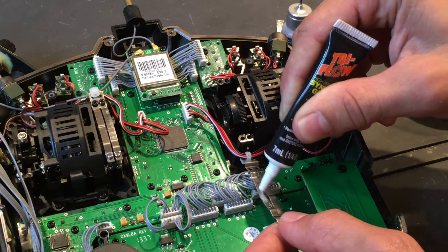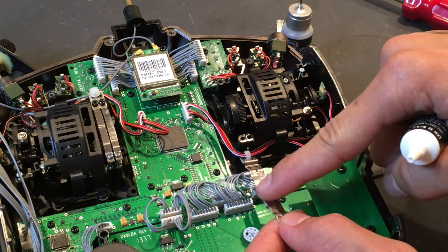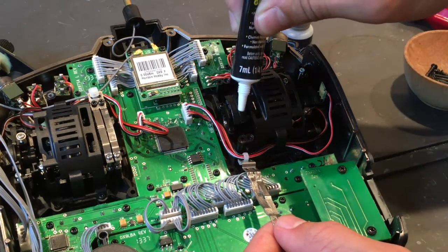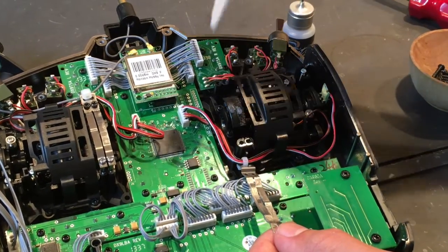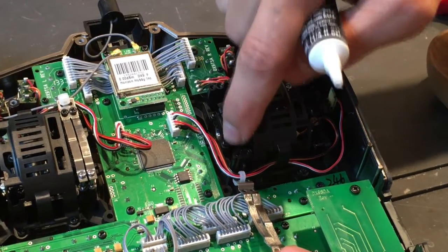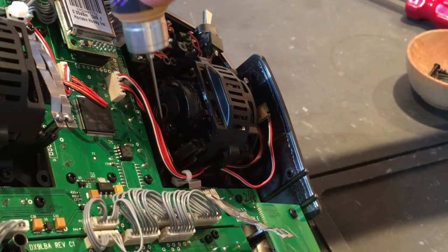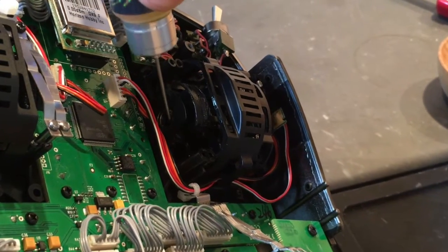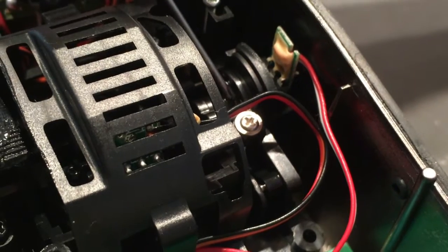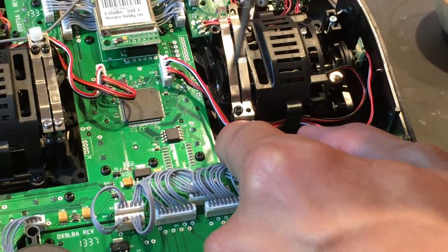Now apply the synthetic grease just as you did with the other friction bracket. I apply just a tad more on this side than the other side because I do have some friction applied for my throttle collective stick. Now use some bearing oil and apply it to each gimbal bearing for this side. Reattach the friction bracket.